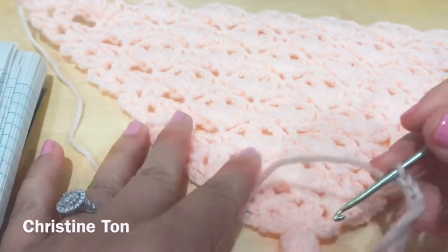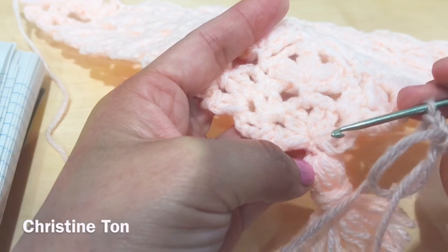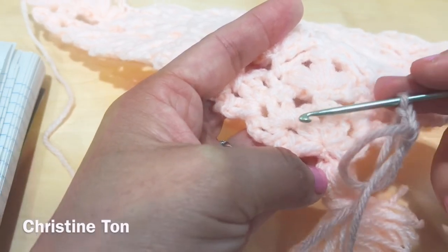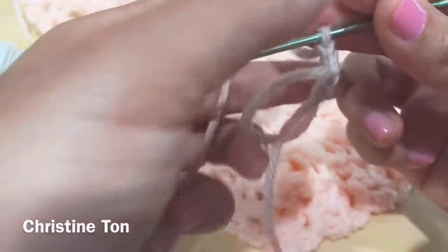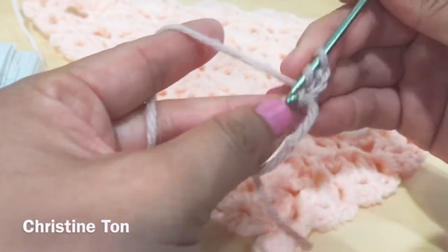This chain three is right here. So basically, you need two double crochet, chain two, two double crochet, chain two, two double crochet, chain two, two double crochet. Okay? So this chain three is considered one double crochet. You need one more double crochet.